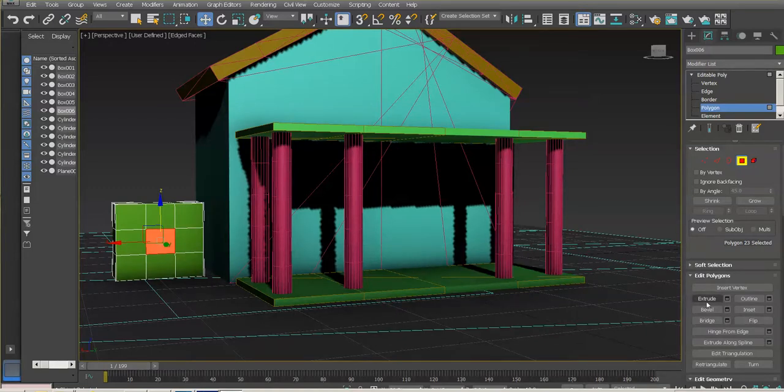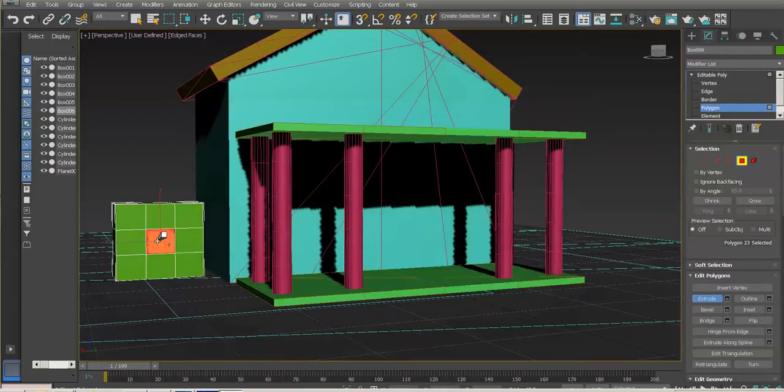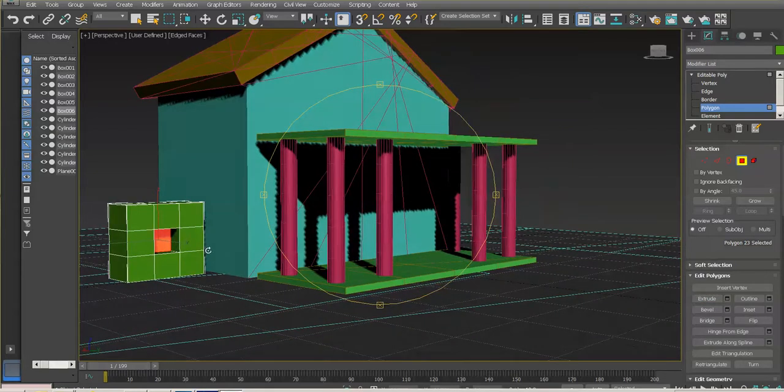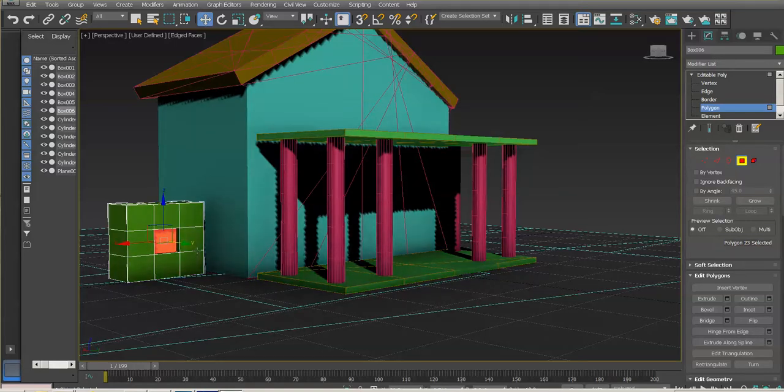And I'm going to go to the extrude tool, and I'm going to click there and move it. As I move it, I'm pushing it in. You don't have to push it in way too much, just a little bit, as thick as your frame will be, okay? Let's click off the tool and take a look at what we just did. It's okay. I will probably move it a little bit further forward, and it's looking like a little tiny window right now.